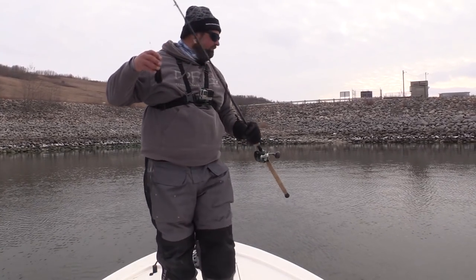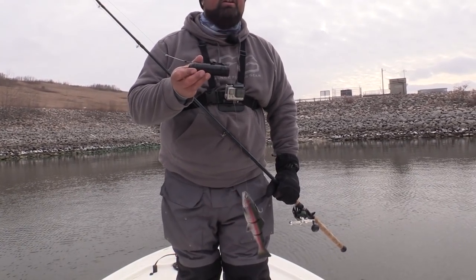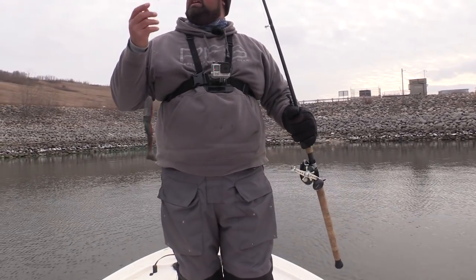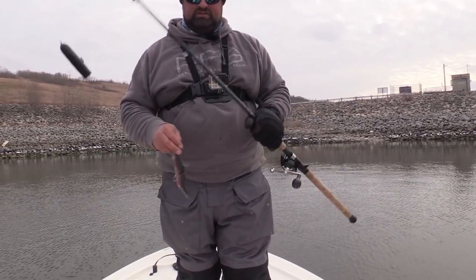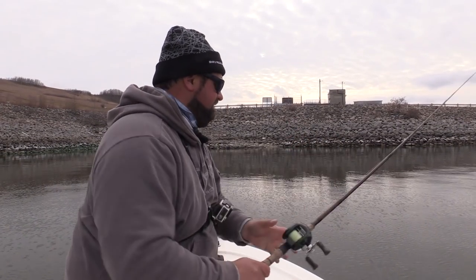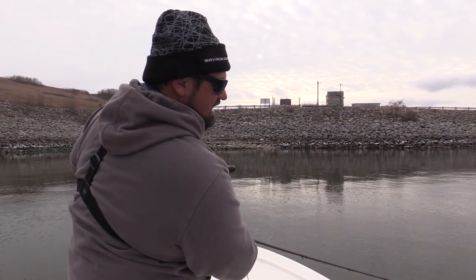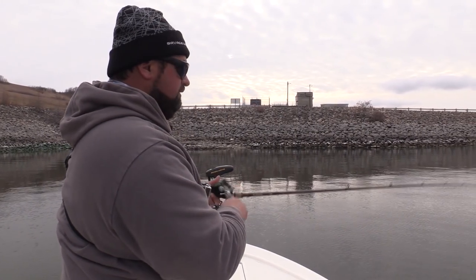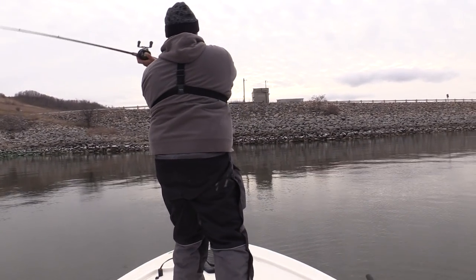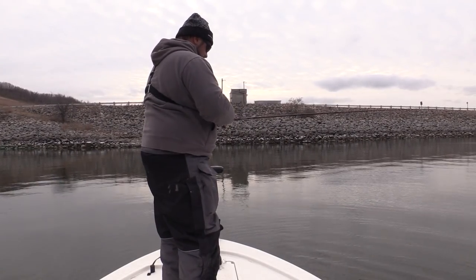Okay, I gotta change something up. I got a couple strikes with the underwater camera. That was the main goal. If I hook up on it or not, it isn't gonna matter. These fish are deeper. I gotta get down to them somehow. How am I gonna do this? I actually have a bass bait with me, XD10, but it allows me to crank it really slow and it gets down deep, deep, deep. So we're gonna try to grind the bottom here. I can work this real slow. And it gets down really deep.